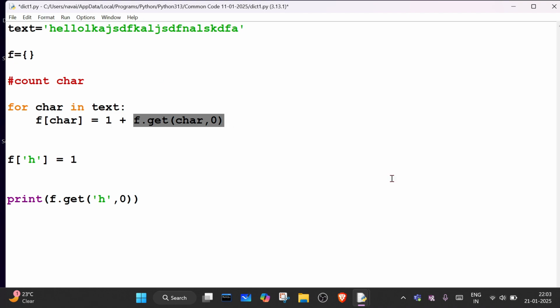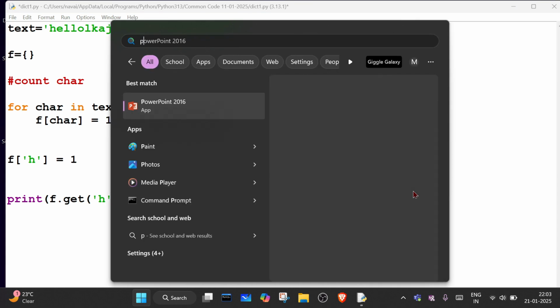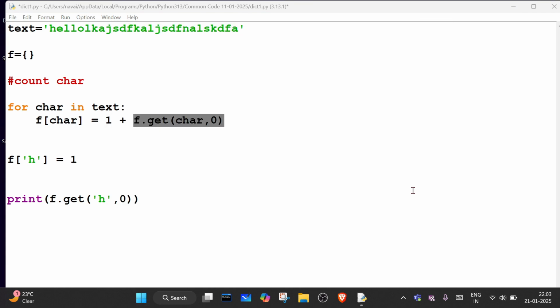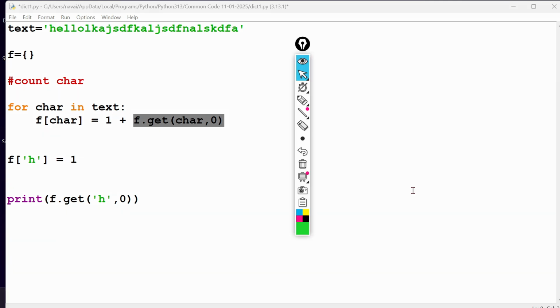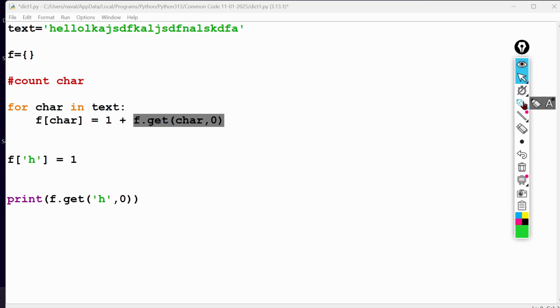Actually my pen is not charged today, so I can only explain. Okay, suppose this is our dictionary.